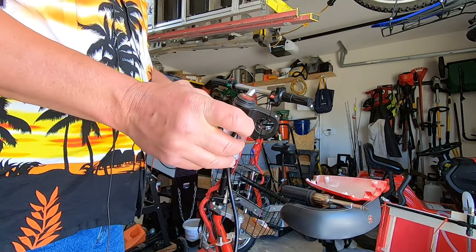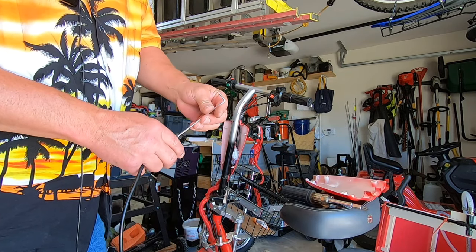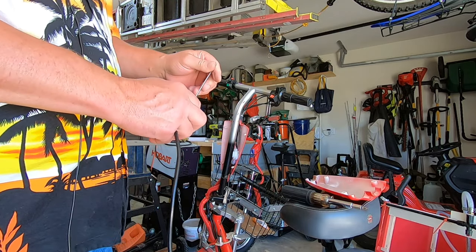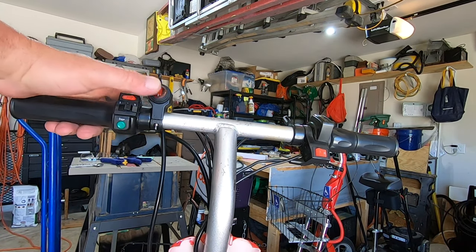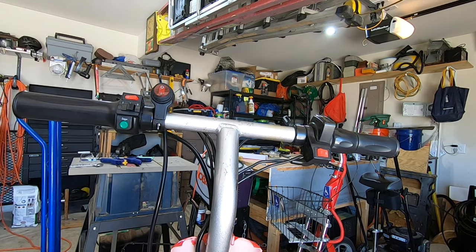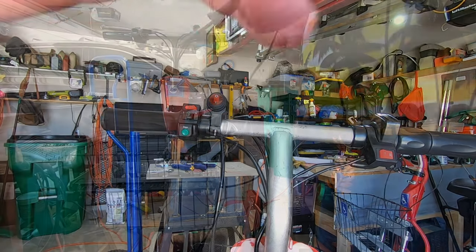So I'm going to mount the switch now, and it's basically just a clamp. Takes an Allen wrench to open that up. So there we have it. Cool! We are switched. Now we just got to splice it all together.